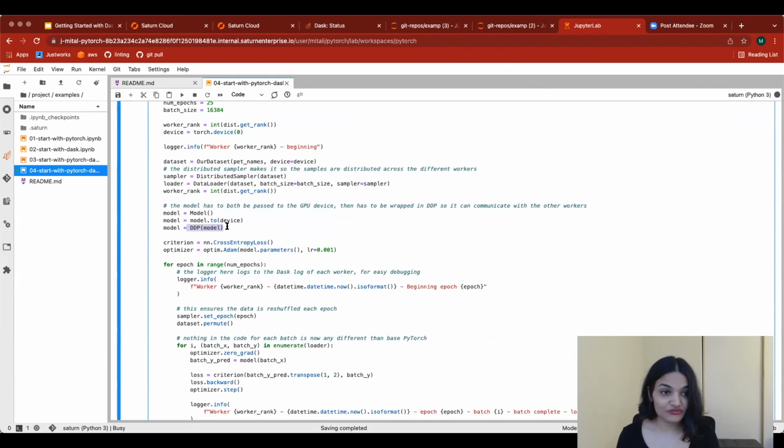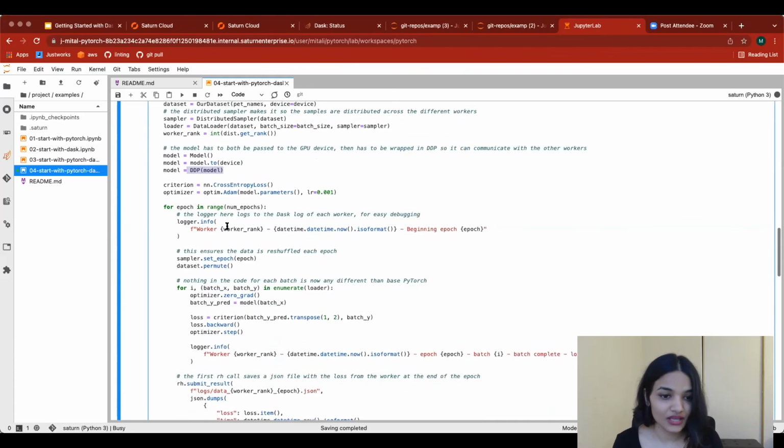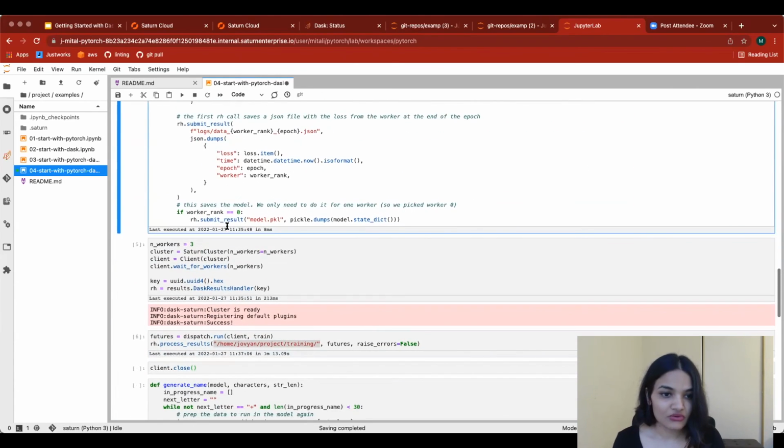Why do you need that? We need that because whenever multiple workers are training a single model, they need to be in sync so that they can update the gradients together. A set of data will be passed to each of these workers. These workers will do the training on them and then sync the gradients so that the weights can be tweaked. Okay, so now I have spun up my clusters again.